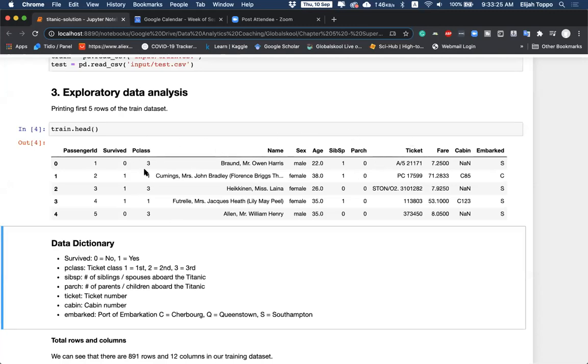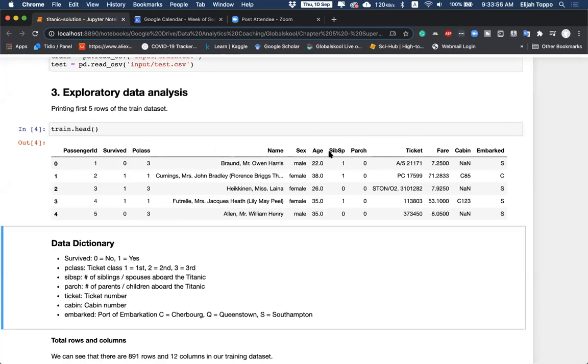So when we say Pclass, it stands for passenger class, which is the kind of ticket that the passenger had taken. There are three types of tickets: class 1, class 2, class 3. Much like our trains, where we can take a local ticket, or a first class ticket, second class ticket, third class ticket, and so on. Depending upon that, we have a passenger class. Then name, sex, age is pretty self-explanatory.